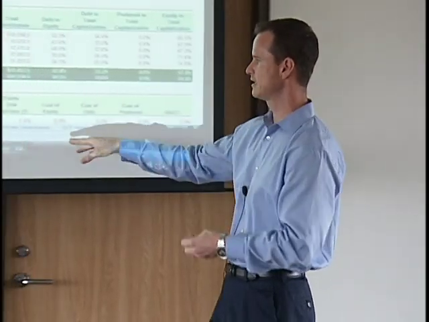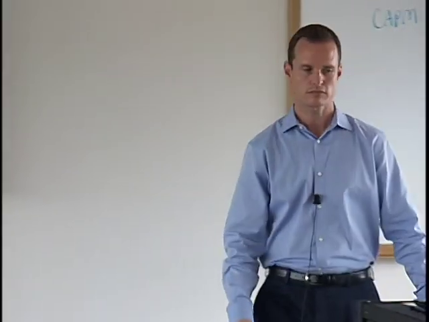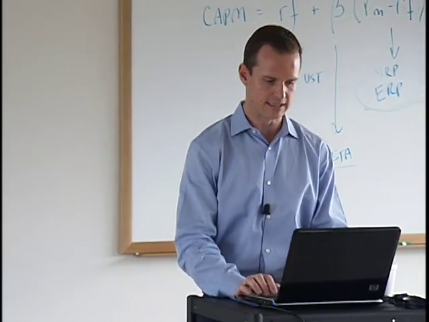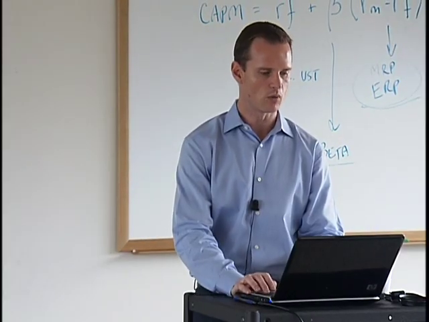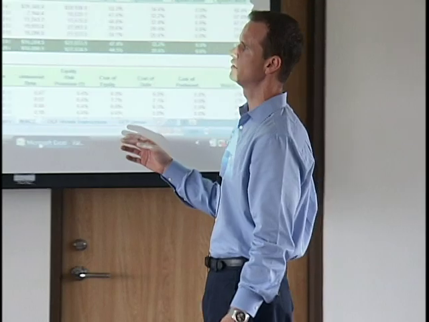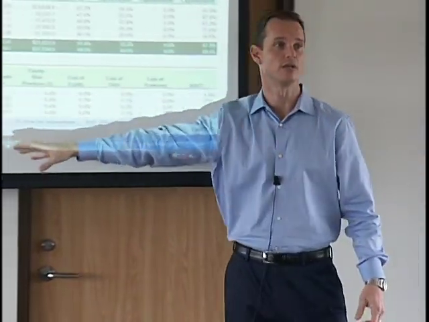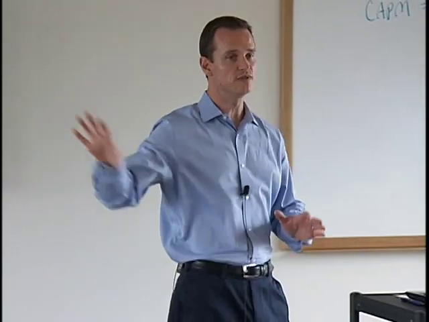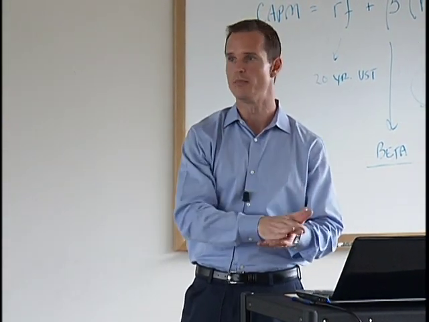So I am on the WACC tab of the valuation template, and you should have these exact numbers on your screen as well. I'm going to walk through and show how the weighted average cost of capital is calculated for all 5 of our comps, and then I'm going to show how we calculate the weighted average cost of capital using some of these data selectively for our company A.